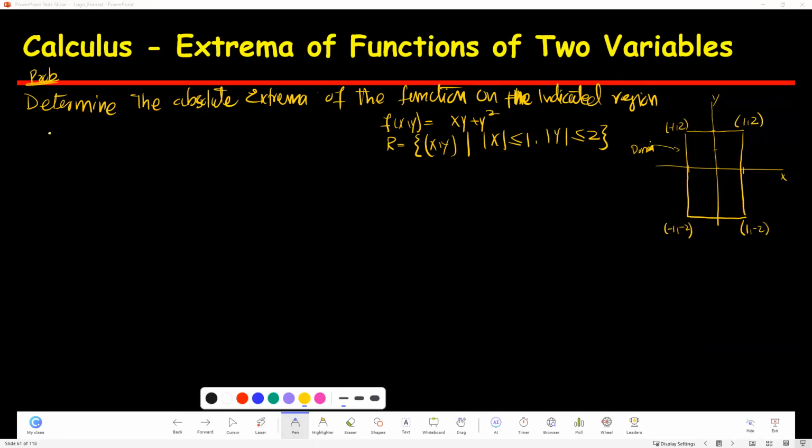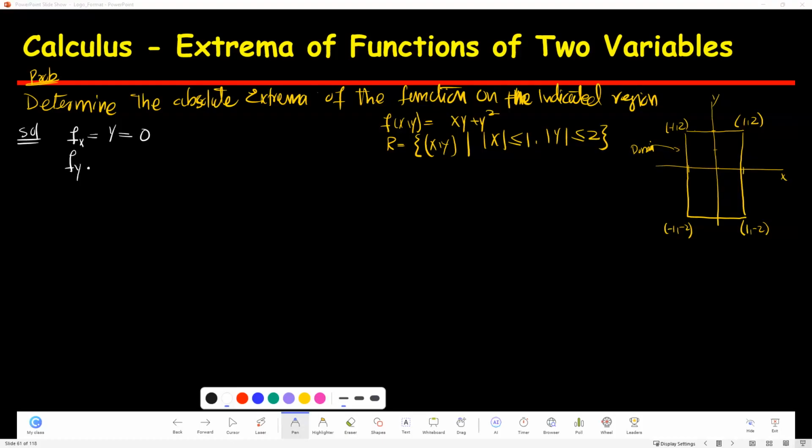Now I need to take the solution and find those points called critical points. So I'm going to take the partial derivative with respect to x for this function. It's going to be y, right? y equals 0. If I say with respect to x, everything will be y equals 0. So that is my first point.